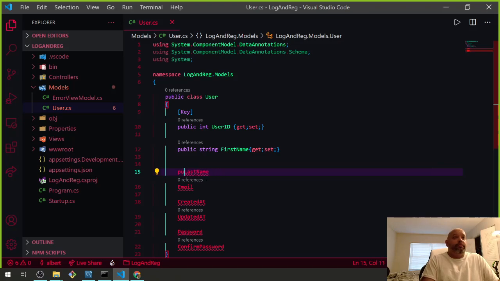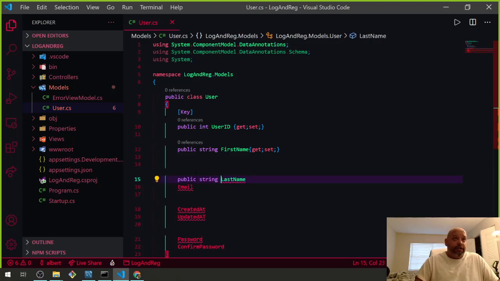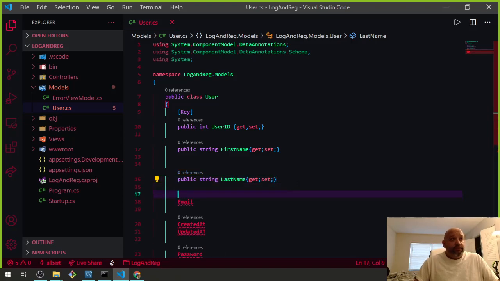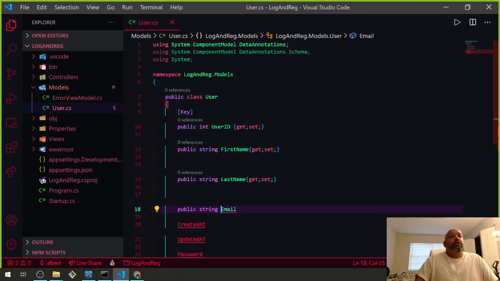Public, and then we put string here, and Control V, there you go, bam, that's done. Same thing with email. Public string email, and Control V.